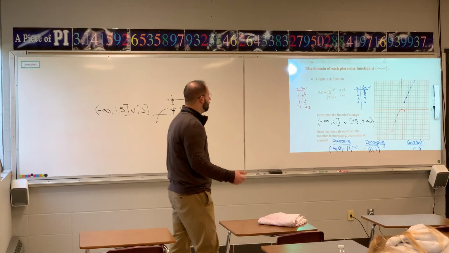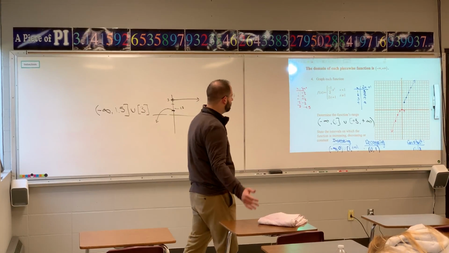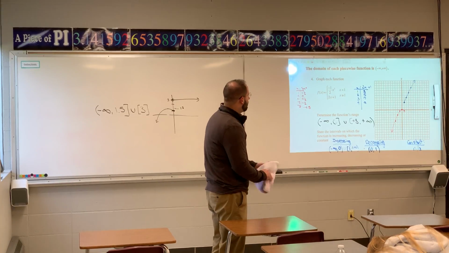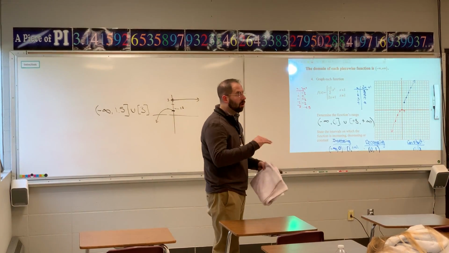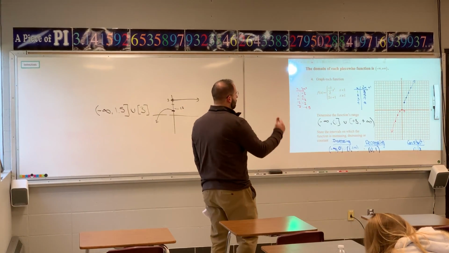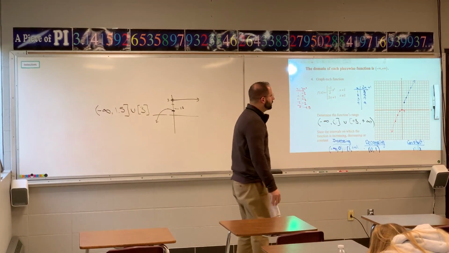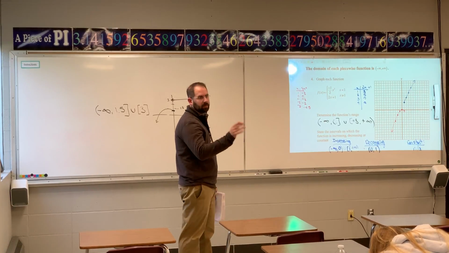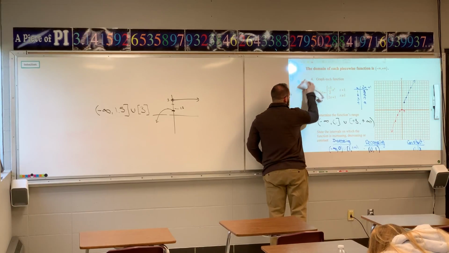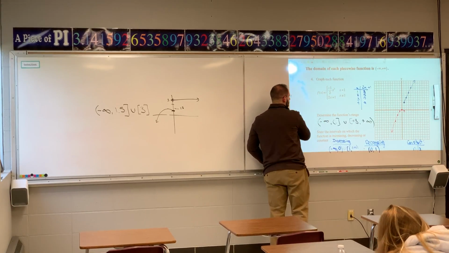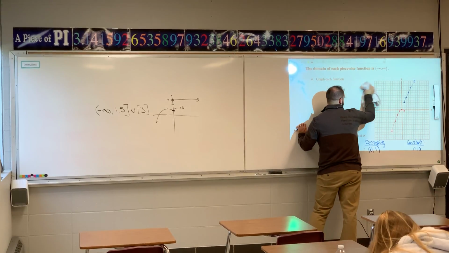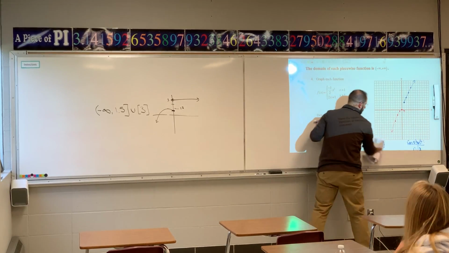It could ask for domain, it could ask for range, it could be increasing, decreasing, or constant, and then a min-max kind of question. All right, I'm worried about that one though. If you draw it wrong, you get pretty much everything wrong after that. So be careful, draw the tables so that you can plot your points, and make sure that you're using the correct numbers. Okay, let's move on. Sorry, I spent a lot of time on that today. We had to make sure we knew every in and out of that problem, especially if there's constants, like how to do range and stuff on constants, because I don't think we saw any of that.